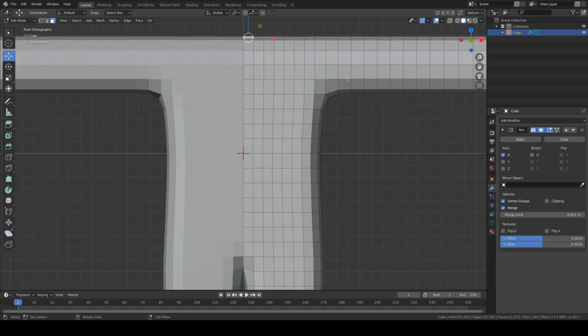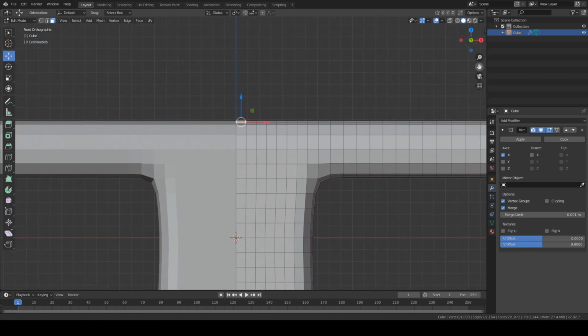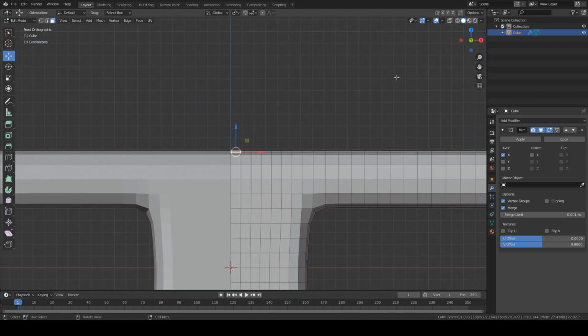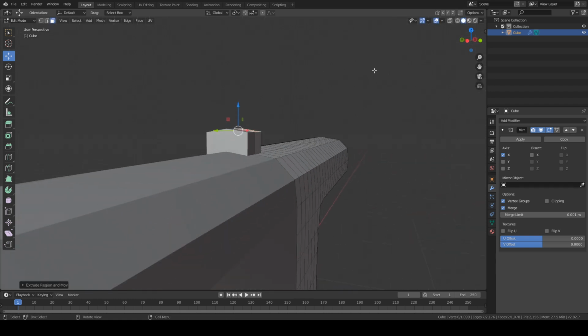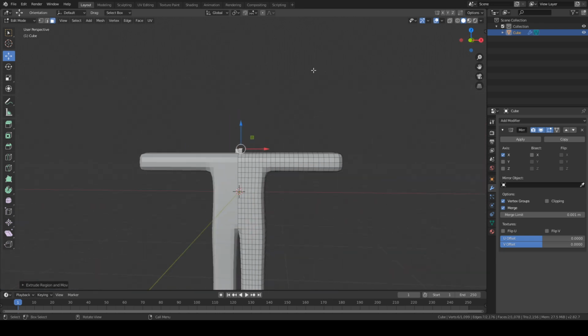Go back to front view, 1 on the numpad. Now press E, then Control. And boom, you've got yourself a neck.